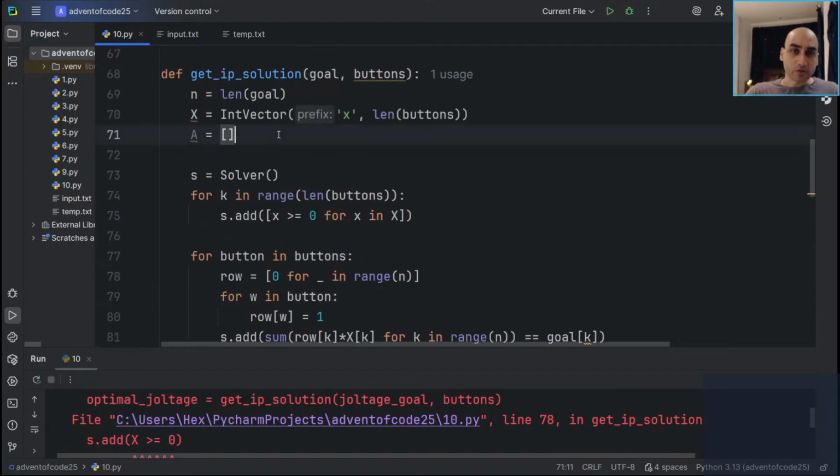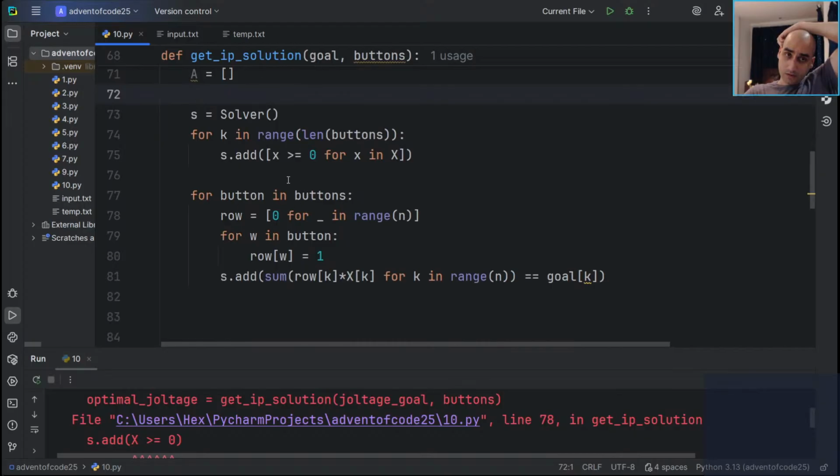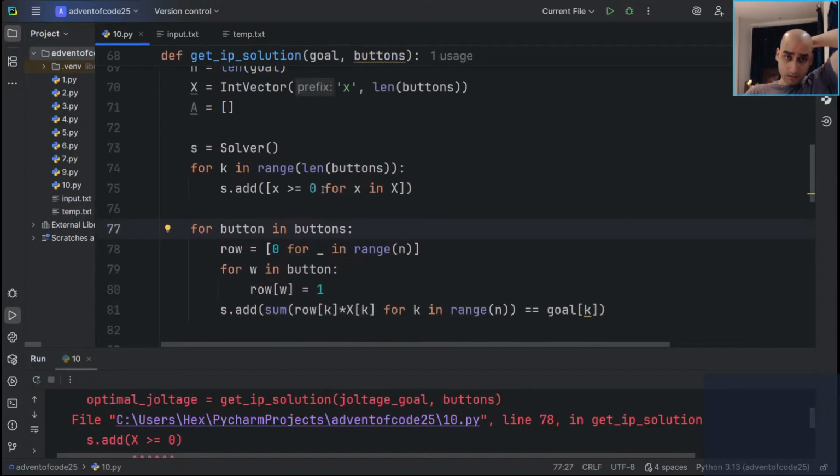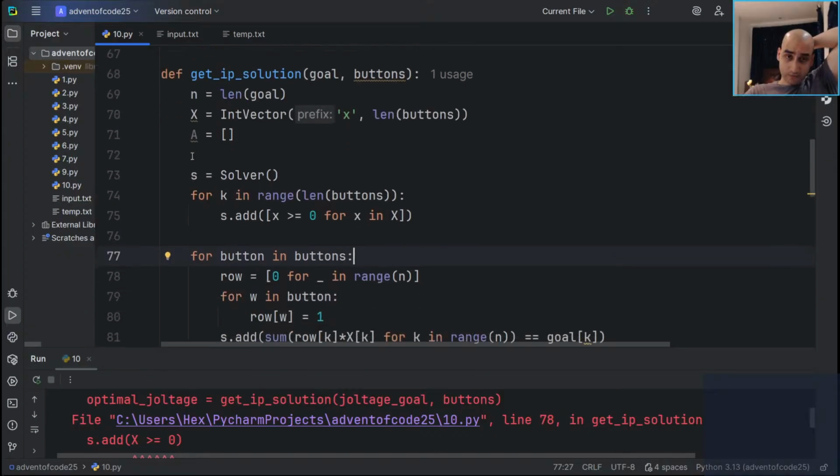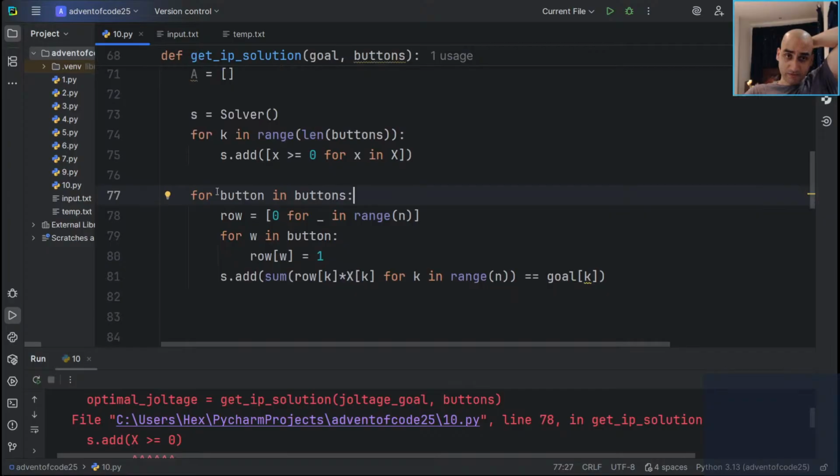Okay. If we look at each element of the goal from 0 to n-1, for that element, we're saying that for every button which affects that particular counter, if you add up the number of times each of those buttons is pressed, it should equal that element of the goal.